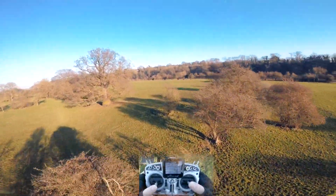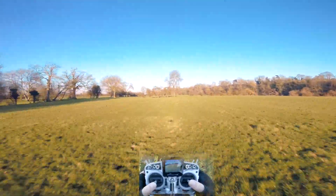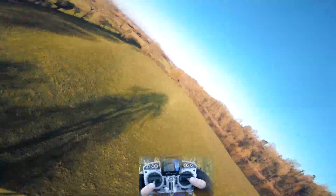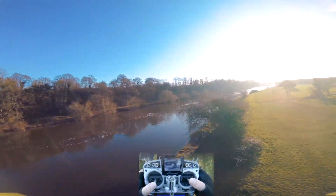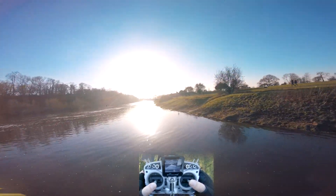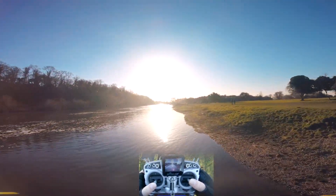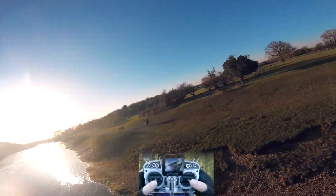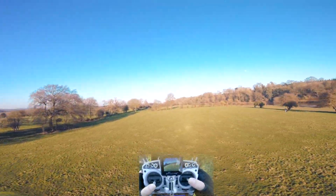Losing a little bit of video signal there — you won't see that because you'll be watching the HD, but through the goggles in the live feed you do get some static sometimes. Now, the thing I never mentioned in the video is when I was describing gear — you can get HD video goggles. DJI have recently released those and they look absolutely incredible. If you're new to the hobby, definitely go with the DJI HD system because it looks absolutely beautiful and gives you that real feeling of being on board.